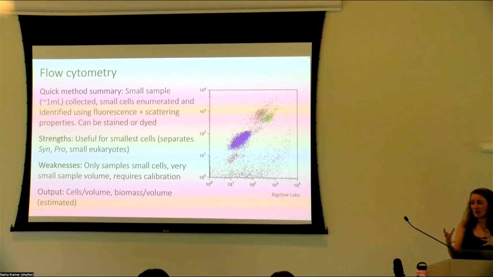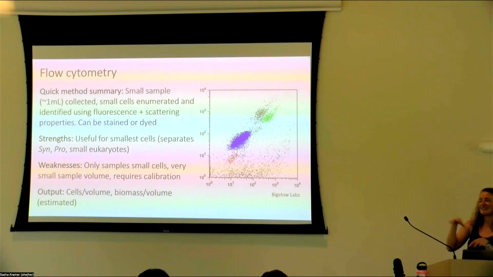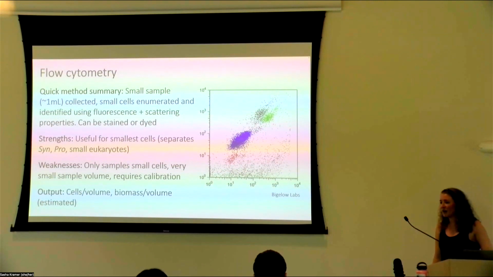And so if you have cryptophytes in high cell abundance and you know that they're in the water from other methods of detection, you might be able to separate cryptophytes also in your flow cytometry. But for the most part, we can just get different eukaryotic cell classes and then different cyanobacteria size classes.